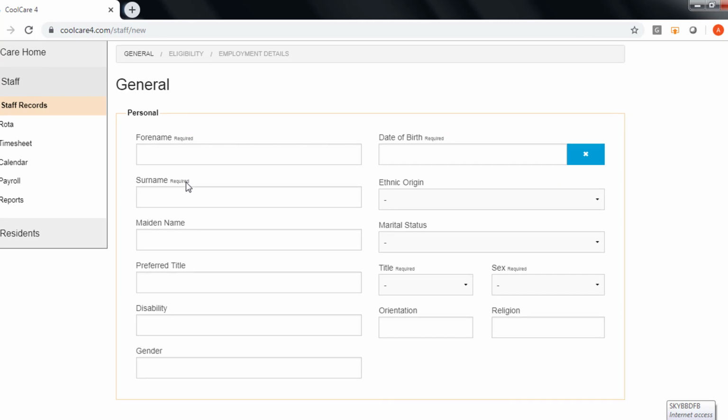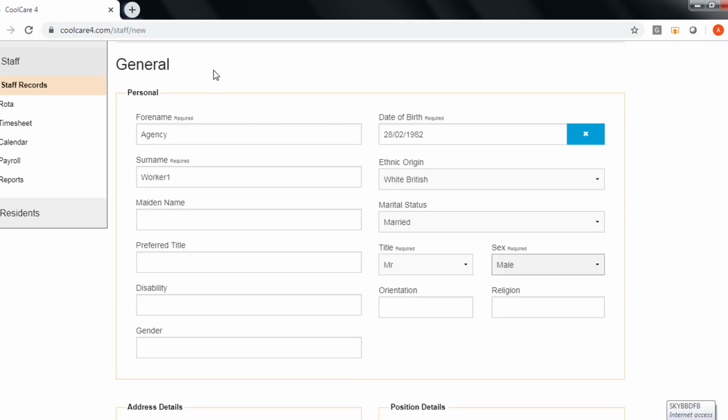You only need to fill in the required fields. Here I've entered the first agency worker. Forename is agency, surname worker 1. As for the required fields on the right hand side, just add any kind of generic details that you wish, for date of birth, ethnic origin, marital status, title and sex.